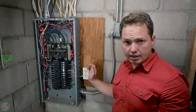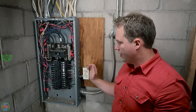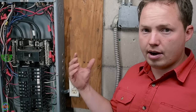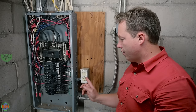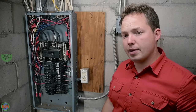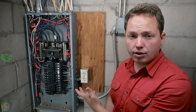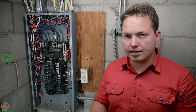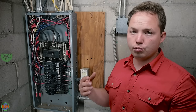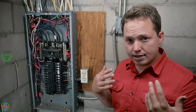One upgrade that we haven't done yet, and it would probably be debatable whether or not the inspector would make you do it: this outlet right here is just connected to a standard breaker, and as you can see, we are in an unfinished basement here, so this really does need to be a ground fault receptacle. However, I am curious whether or not an inspector could make you replace it, because this is original. This is what was here before, so we technically didn't modify or change the way that the building was wired. I don't know if they can make you do it or not, but in my opinion, it's probably just a good idea to go ahead and do it.